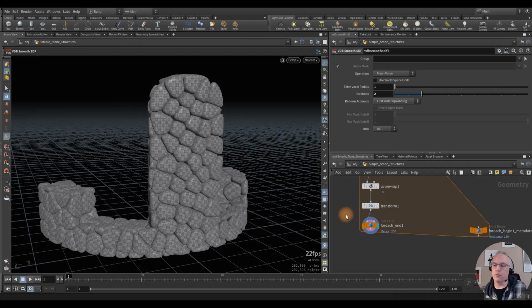Okay guys, in this section we're going to build a simple little dynamic RBD setup. But real quick, I was looking at this before I wanted to get into the next step and thinking we could probably stand to make this a little bit more interesting.